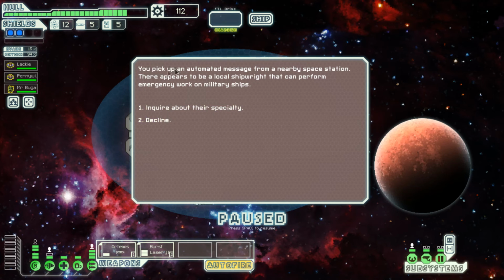But let's see what's happening here. From emergency work on military ships, inquire about their specialty.